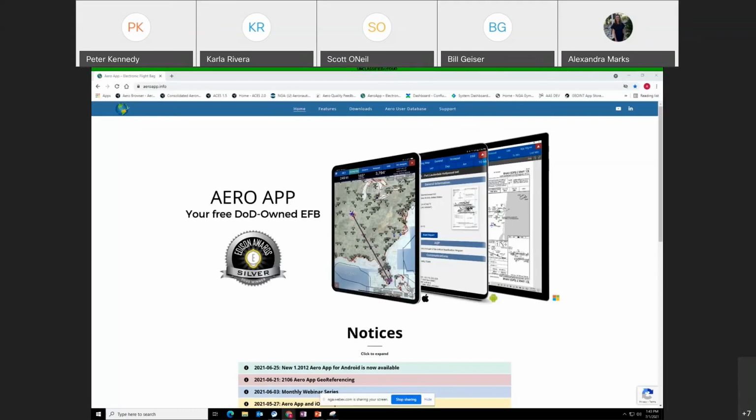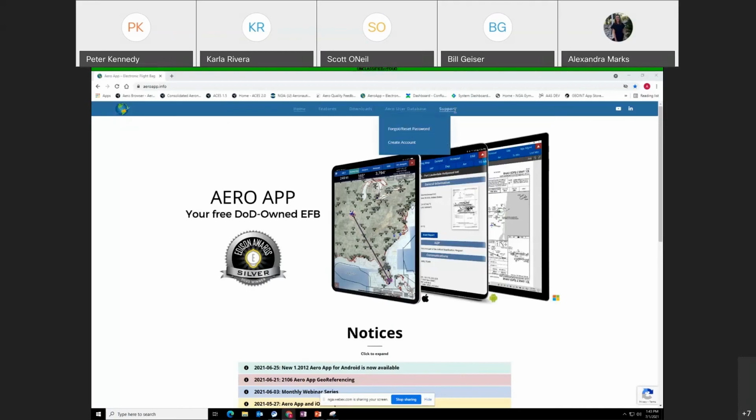All right, so just to provide a little more information about the support that is provided to all of our users. If you ever have any questions or need some assistance with the app or the Aerodata Server like we talked about today, aeroapp.info is a really great resource. The site is great for referencing notices to software updates, feature updates, and descriptions, downloading your data, software, user manuals, and of course, actual support.